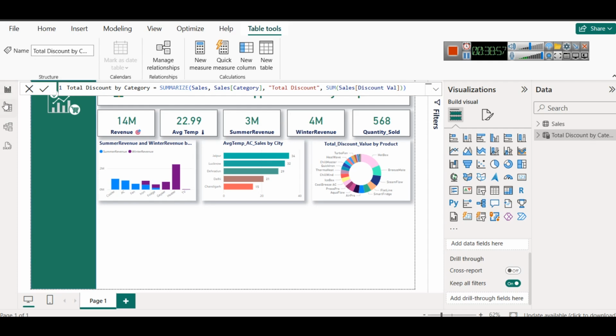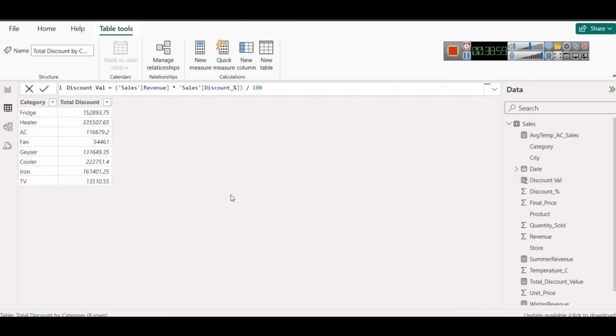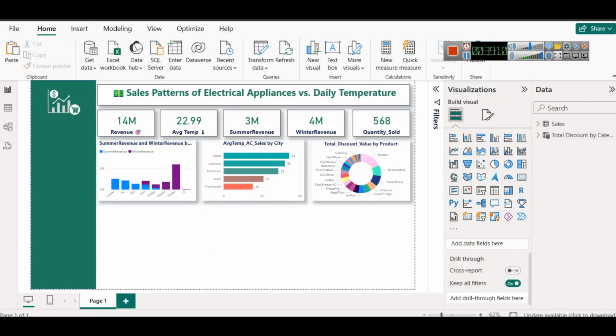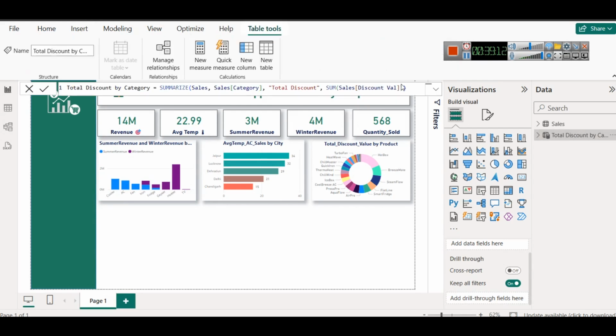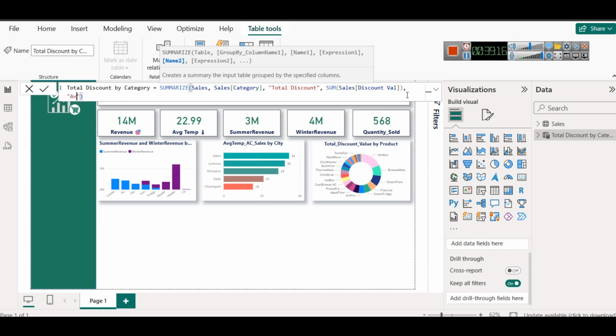And now you will have this table where you can find, you can also find out average discount. You can also find out minimum, maximum, standard deviation. Like you can describe the data, right? All you have to do is just keep writing. Let's say we want to find average discount also. So average discount.